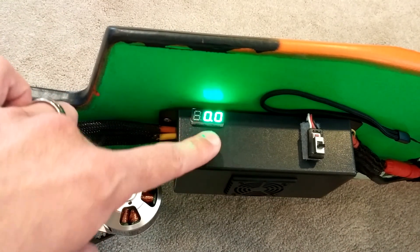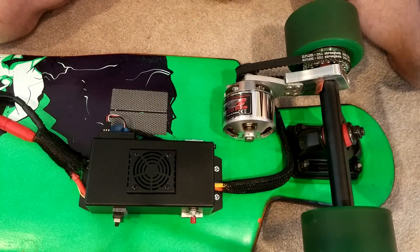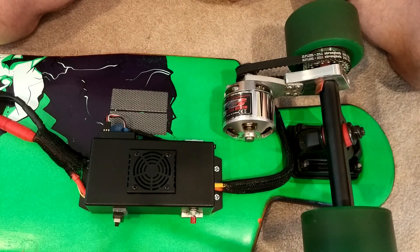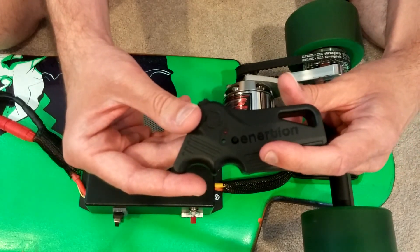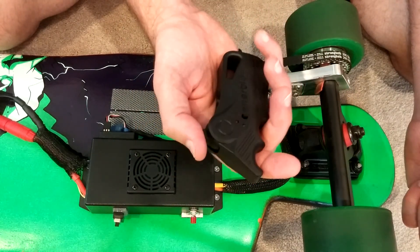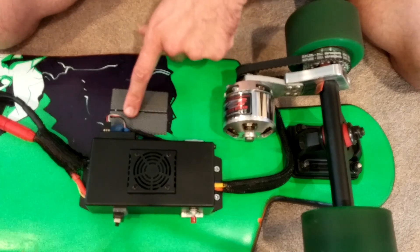Here's our little voltage tester. And as you can see, we're at 25.1 volts. Now the couple videos I made before with the Wii remotes, just showing you how easy it was to change the settings — I recently upgraded that to a controller called the Nano X by Nertion. It looks more like an e-board remote control and it works a lot better. I have had no problems with this — it connects every time you turn on the board, and I haven't lost any connection, so it also looks a lot cleaner.